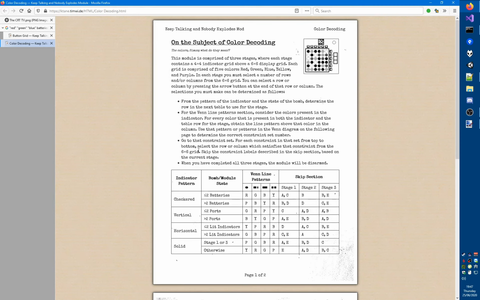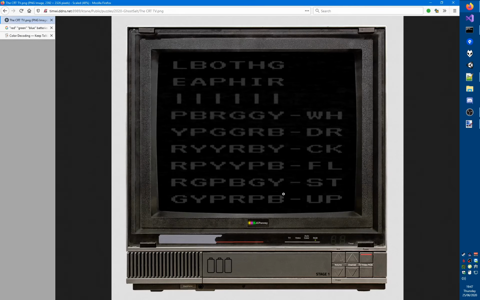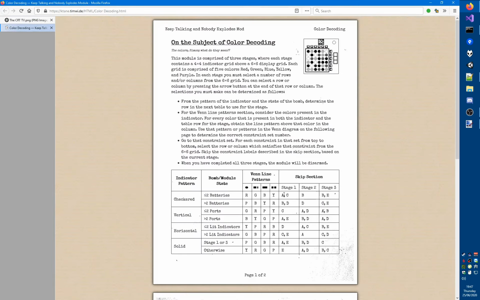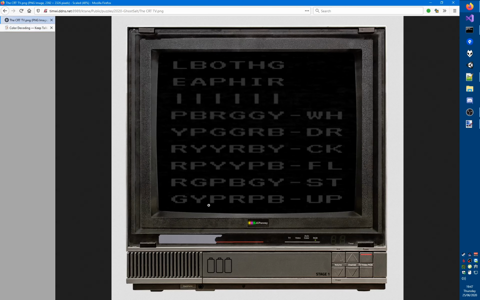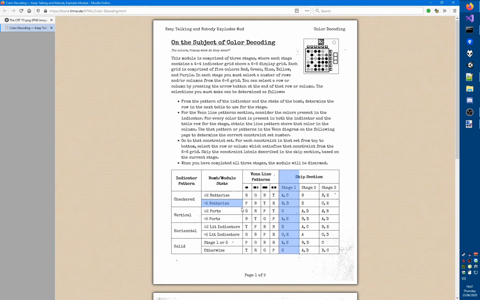So let's see what we can do. It said that we're in the first stage, right? It says stage 1. And given that it mentions 3 batteries, I'm going to assume that this is the pattern that we want. Although there isn't really another clear indication of that.